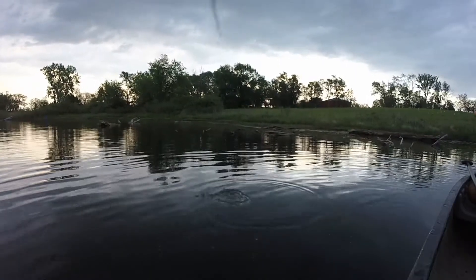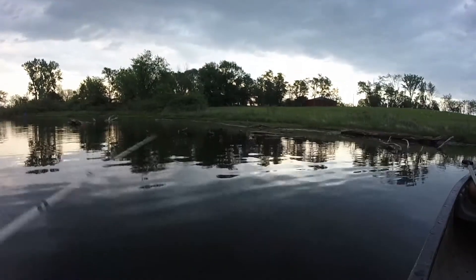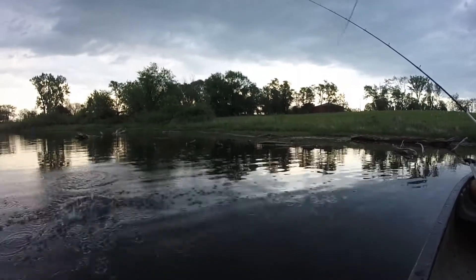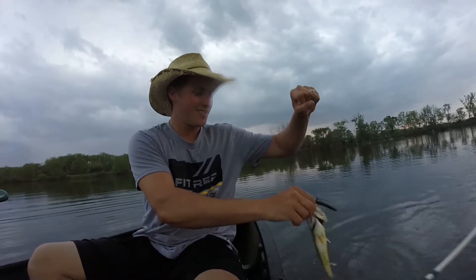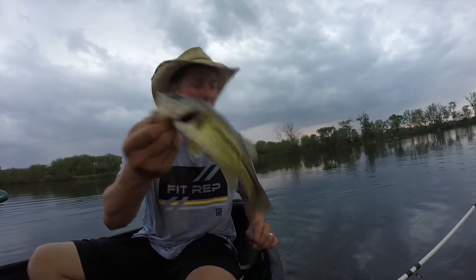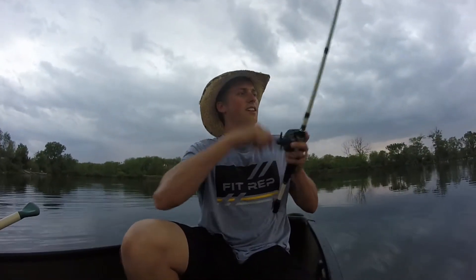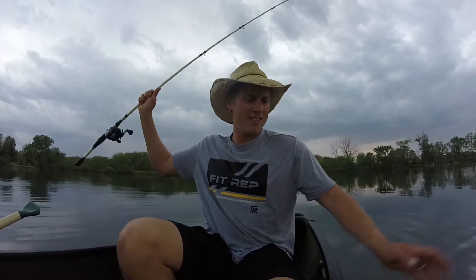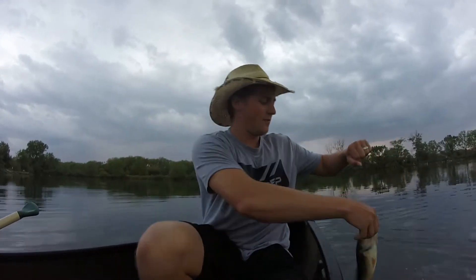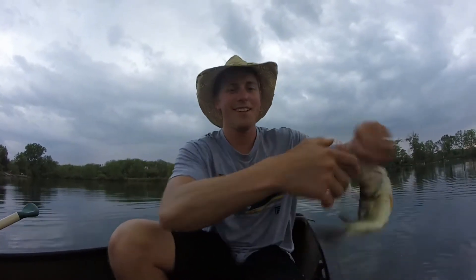These fish are sitting right over here by these logs. I'm going to flip this Cinco right there and see if one starts taking off with it. There he is — that is awesome. We've caught so many fish out of these little logs. Just tons of little ones — putting the smack down on them. I bet the frog would be good. They're hitting top water. That one looks like a good one — another little feisty feller. 13 incher — biggest one for me of the day probably. Nothing to brag about.